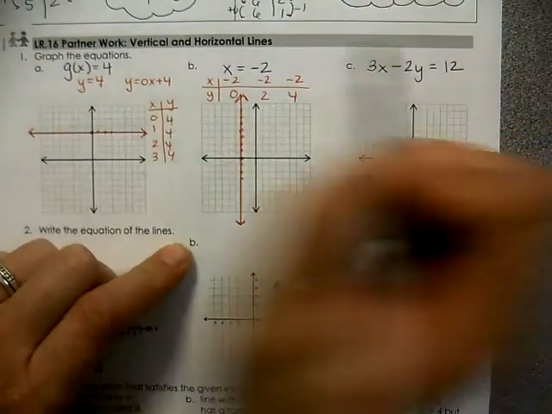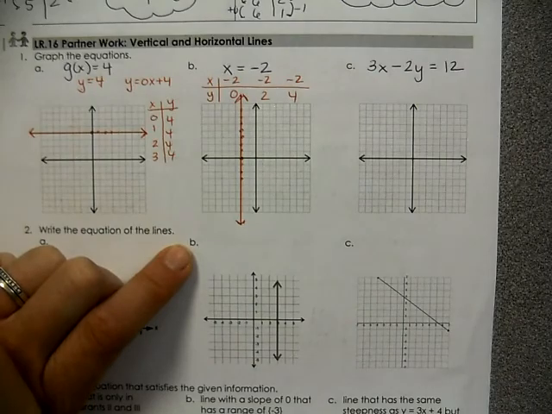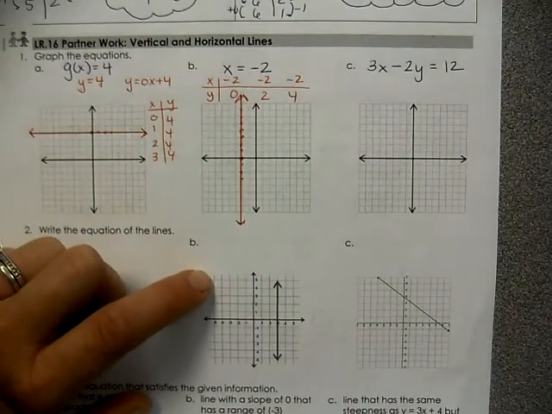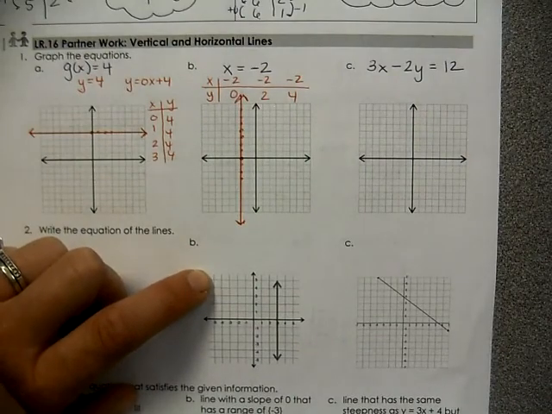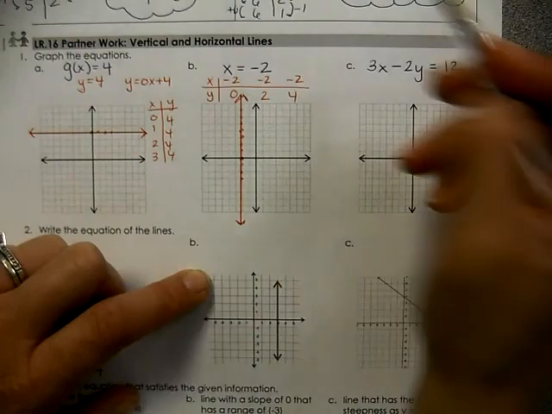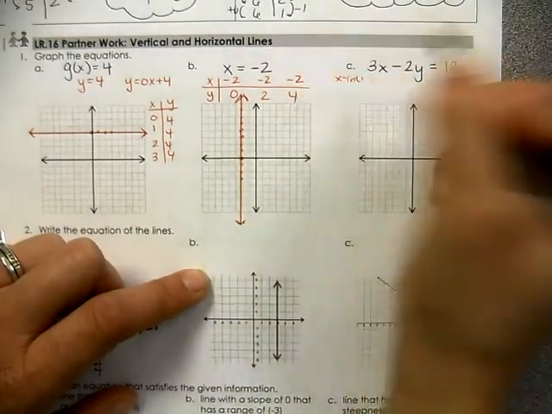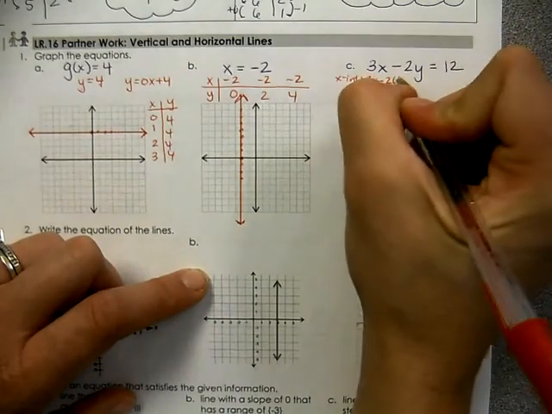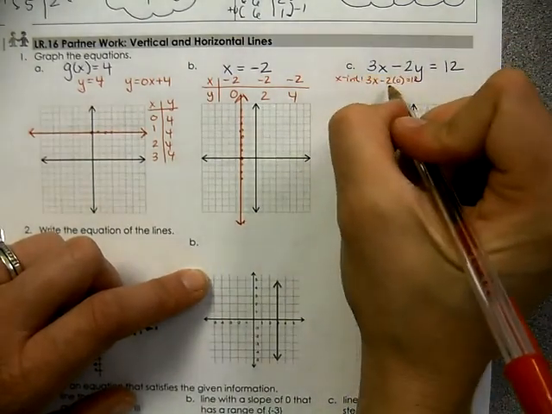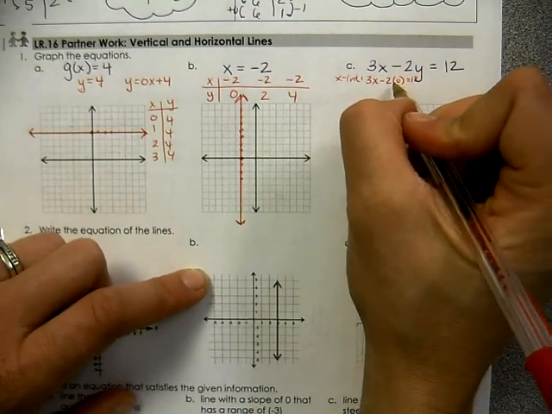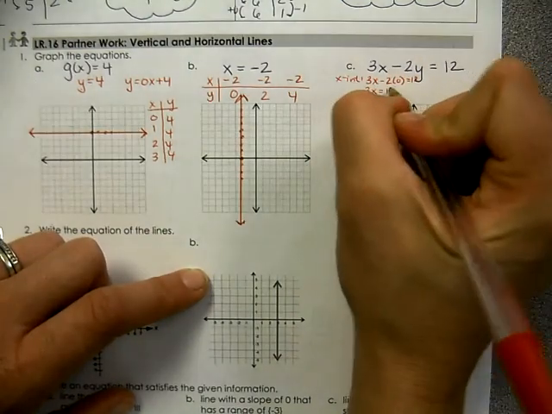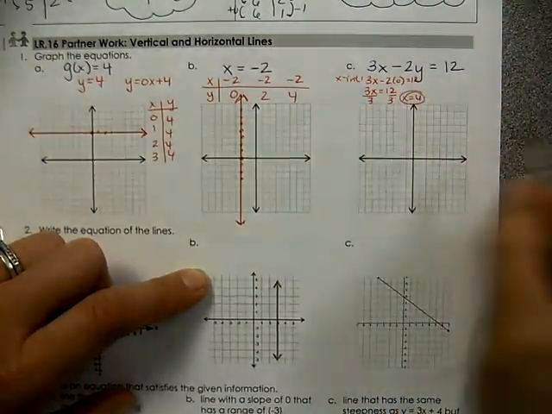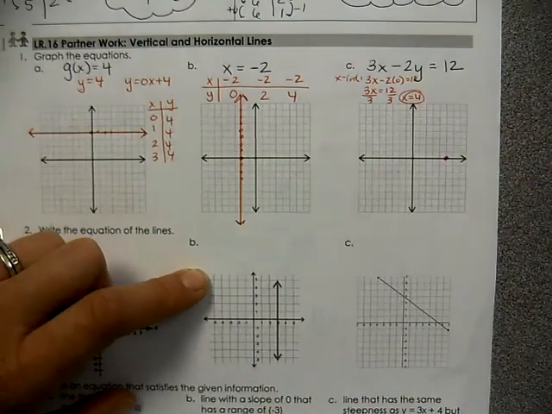Over here, when I look at this equation, I'm saying, oh, that is not a vertical or horizontal line. This is actually in standard form, and with standard form we can graph this a couple different ways. One option would be to find the x and y intercept. So if I wanted to find the x-intercept, I substitute 0 in for y, and I would get 3 times x minus 2 times 0 equals 12. Well, negative 2 times 0 is 0, and 3x plus 0 is just 3x. So really what I'm seeing is that I would have an x-intercept at 4, 0.